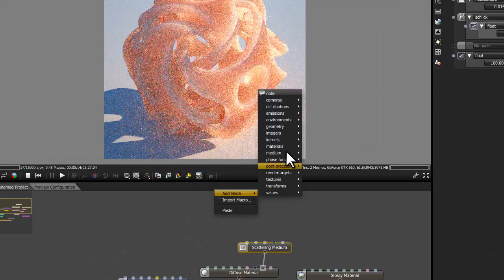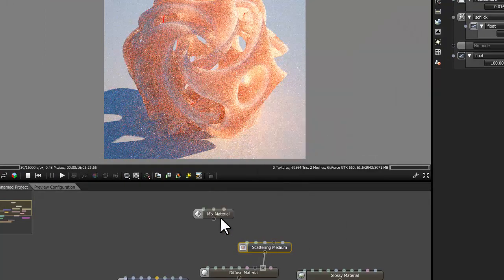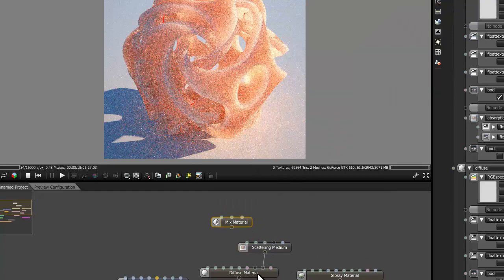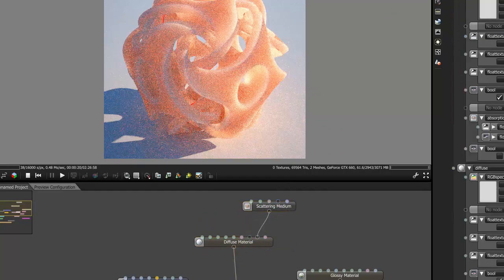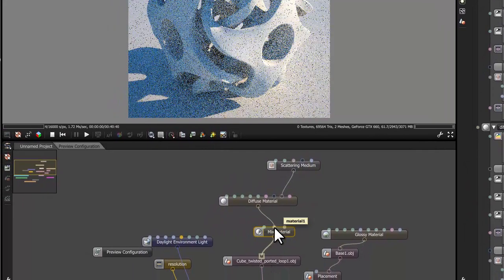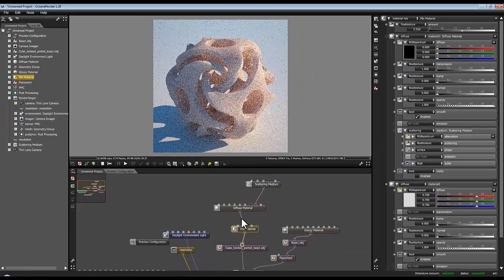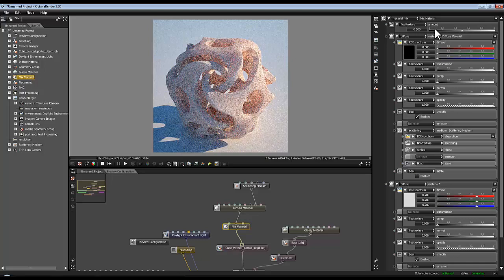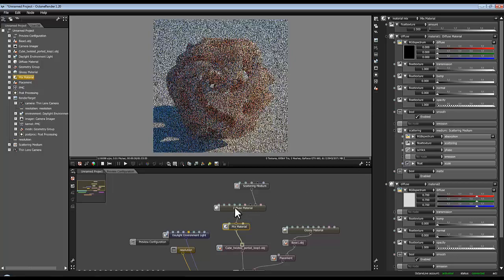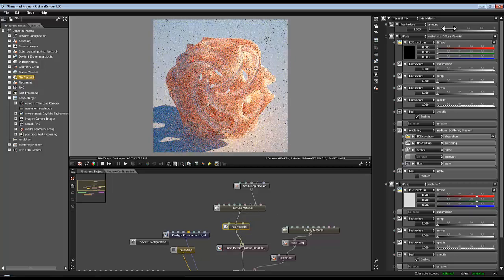So I'll add node and material mix. Here we've got two material inputs. If I pop this one up here, take that one down there, and put the material mix in there, I have on the material mix block this amount which controls how much each channel influences it. If I turn this all the way down to 0, it switches to the right hand channel, and if I turn it all the way up to 1, it's switching to the left hand channel, which is a bit contrary to the way that slides, but never mind.